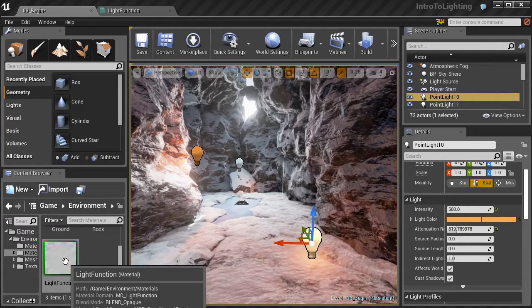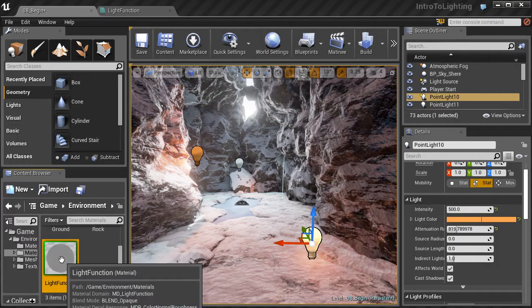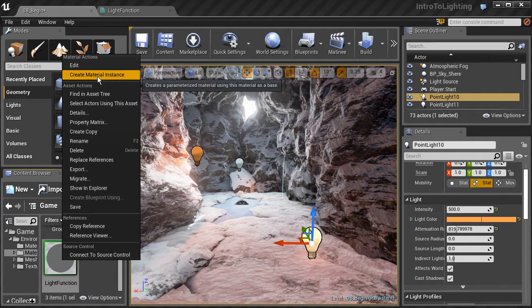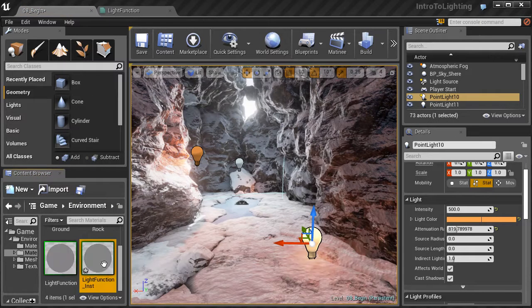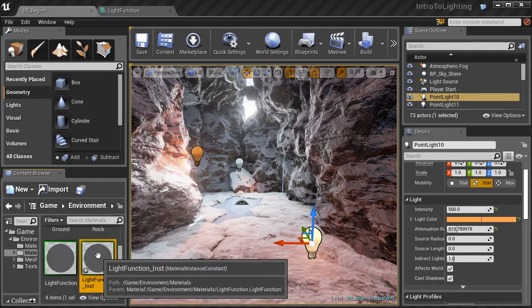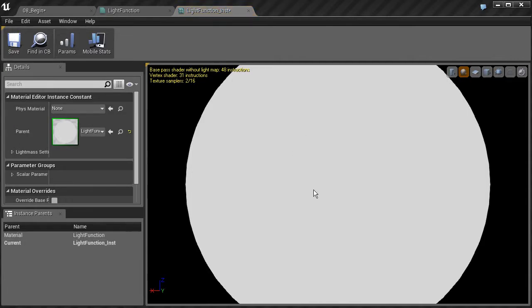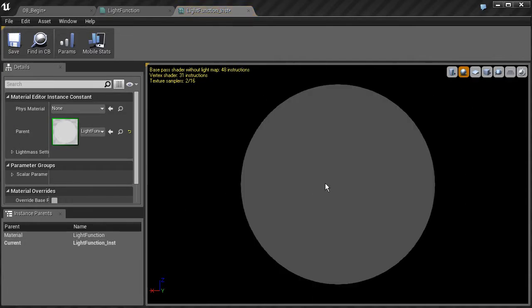Now the really great thing about this, with what we've built, is I can come in and I can actually right click on it and create a material instance. And so I'm just going to make sure that that stays material instance. But this time I'm going to double click on the instance. You'll see that it shows something that looks like our material editor, but this is our instance editor. It doesn't appear to be updating or anything like that, but at this point now it starts to go there as soon as I say it, obviously.